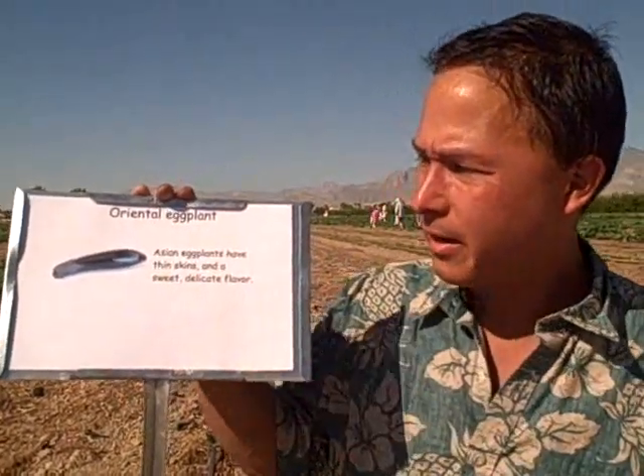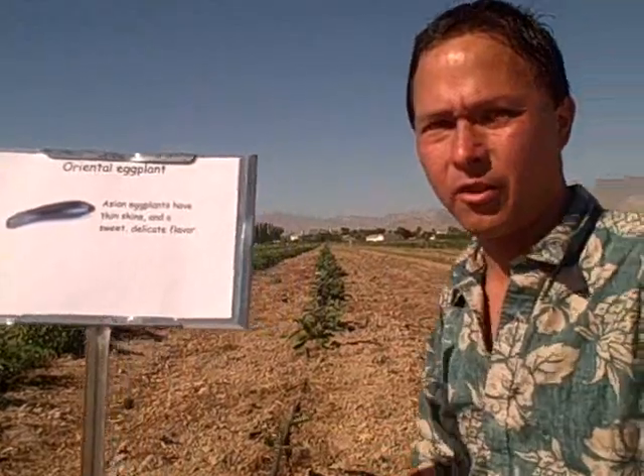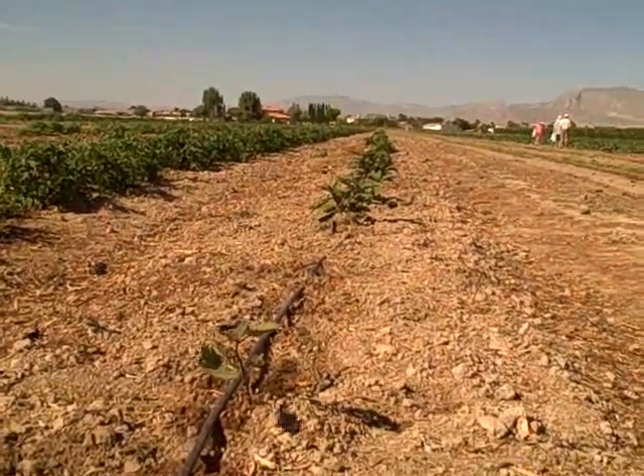Another thing that must grow well here in the desert is the Oriental eggplants. These Asian eggplants have a thick skin and a sweet, delicate flavor. You can see the row behind me — they're in the Solanaceae family along with the Tomatillos next door. There are all different varieties from Italy and Asia, each tasting a little different — white eggplants, Japanese eggplants. I think I like the Asian eggplants best. In the desert, definitely grow the Asian or Oriental eggplants as they may do better here. We want to grow plants that are climatized for your environment — it makes gardening much easier.